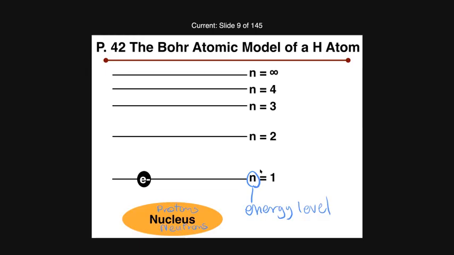If you measure the distance from the nucleus to n equal to infinity, that would equal the radius of an atom, right? That's how people measure the radius of an atom. So pretty much the electron can travel to all of those, but when the electron travels to n equal to infinity, that actually means the electron is being ejected. It's not held together by the nucleus anymore, and that's what forms ions, right? Because a neutral atom, when it loses an electron, forms an ion.